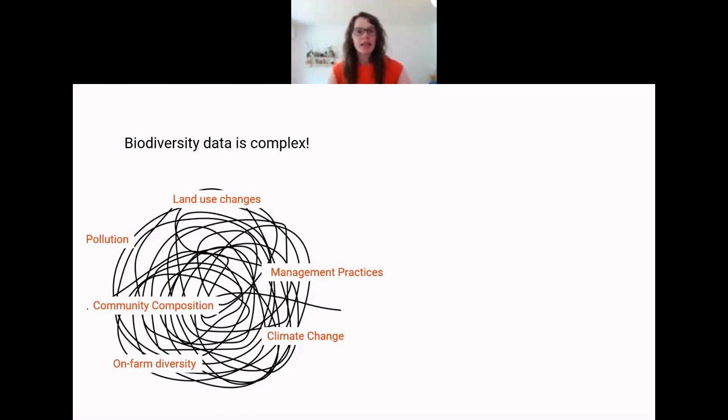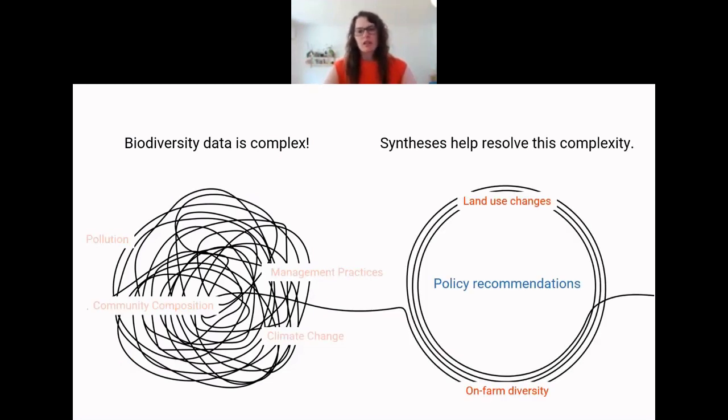And even when we can obtain meaningful insights, the existing tools and methods that we have struggle to generalize patterns from this highly correlative and context-dependent nature of this data. So this is where synthesis comes in. So synthesis research that integrates findings from multiple biodiversity studies can help us to gain insights into this complexity, by identifying the patterns and the processes that underlie the trend of biodiversity loss. And it's through elucidating these patterns that we can start to predict some of the likely scenarios of biodiversity change, and also to inform policy recommendations for biodiversity conservation.